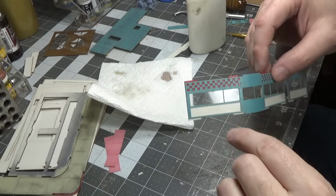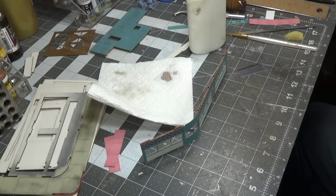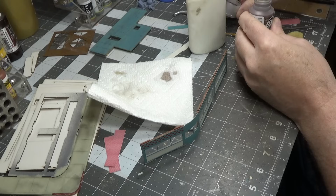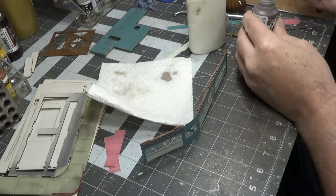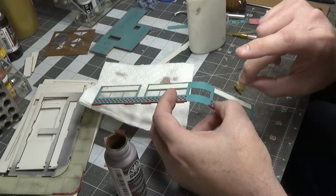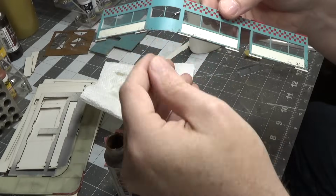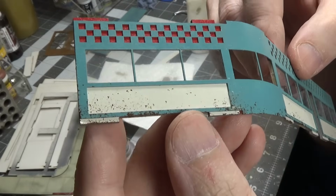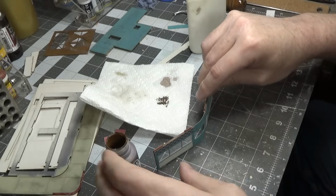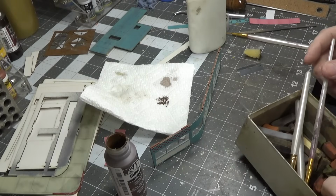Okay, real quick, we're going to add just a little bit of rust at the bottom, or dirt. Not much. Okay, I think that's it. Just a little bit along the bottom. And then we'll take some pastels and add a little bit more dirt and grime.